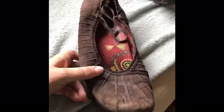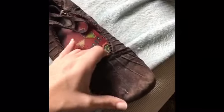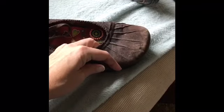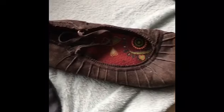This is another pair that I'm recommending this year on my website, and I know they may not be your kind of thing. I think they're kind of fun and funky. They do make you look a little bit like you've got hobbit feet because they've got this big toe box here, but this is fabulous if you've got wide feet, and I do have wide feet, and this is always what I'm fighting against, is this piece right here. If it's not wide enough, it just isn't going to work very well.